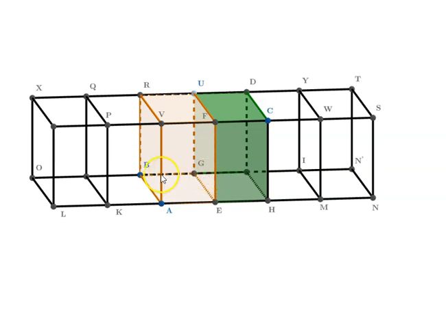So, which means we can say base AF is to base FH is equal to solid Au is to solid Hu. So we have shown that if a parallelepipedal solid is cut by a plane parallel to the opposite planes, the base is to the base as solid is to the solid. So that was proposition number 25 of book 11 of Euclid's Elements.